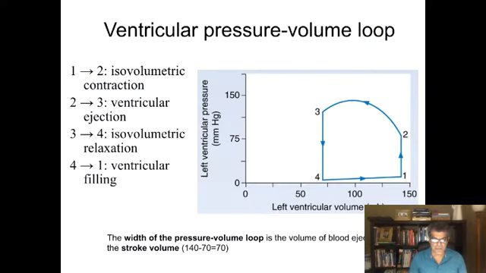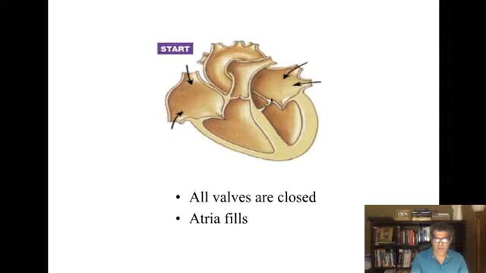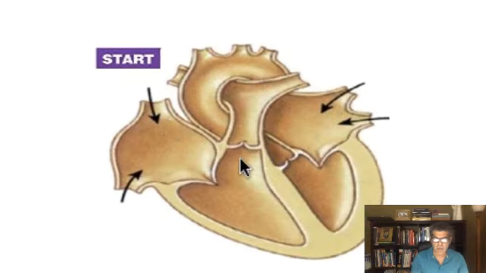Now let's go back to what we discussed in the past. I hope you remember your cardiac cycle. Very quickly, we said we're going to start from the time that all four valves are closed. Blood is going to come to the right atrium. When the pressure inside the right atrium exceeds the pressure inside the right ventricle, we said the valve is going to open and blood is going to come inside the right ventricle.